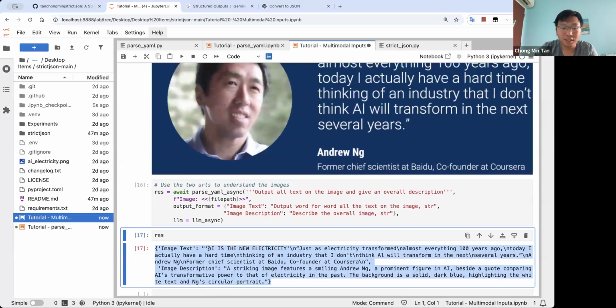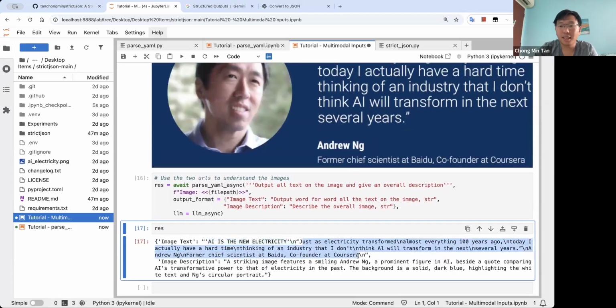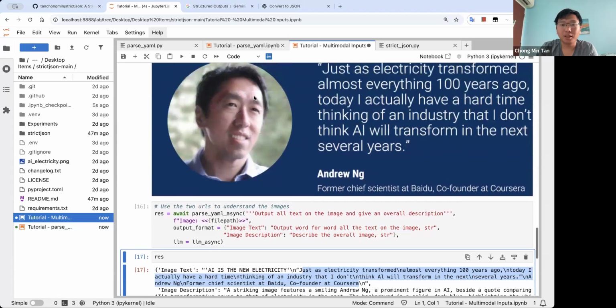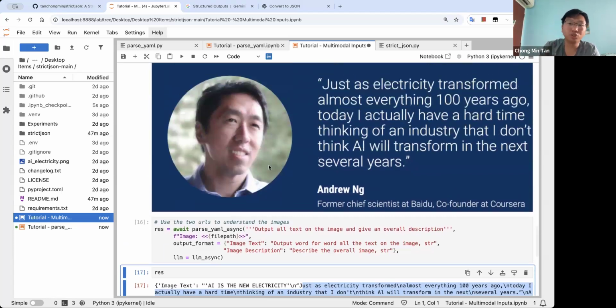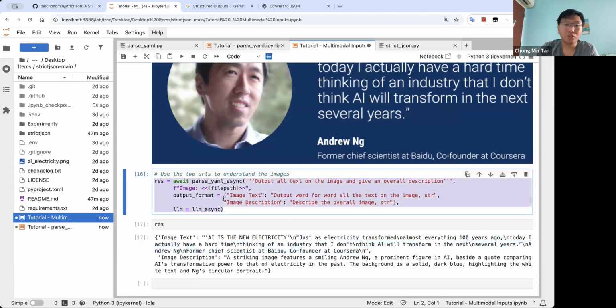So this is 'AI is the new electricity, and just as electricity transforms' and so on, you can see the text. I like this text a lot because I believe that AI really has the potential to transform industries, and I like Andrew Ng a lot. I'm a huge supporter of his courses, and recently he came out with an agentic AI course which I really like, talking about how agents should be in a pipeline and not a free flow kind of thing where you let the agent decide any action. And you also need the agent to be heavily validated by certain validation cases so that you know the agent is working. Yeah, so I like his approach to agents. And this is typically how you would parse an image.